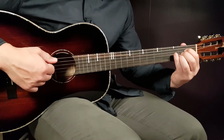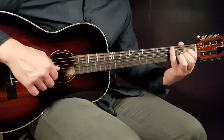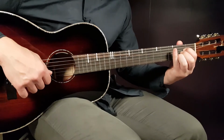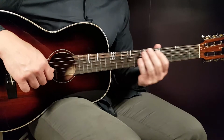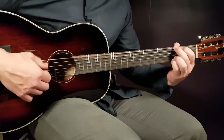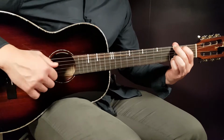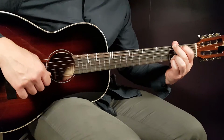Third chord will be A. So, open A, second D, second G, second B, and open E. And the fourth and final chord, G. So, third on E, second on A, open D, open G, third B, and third E.